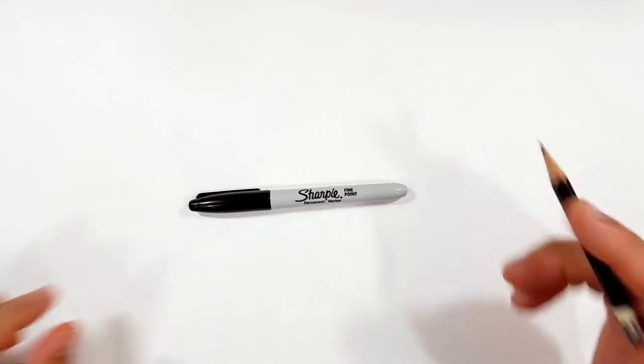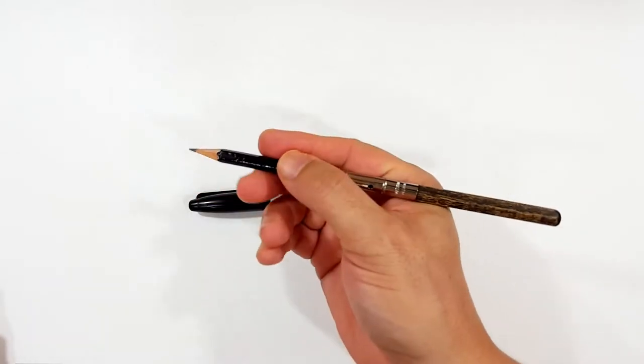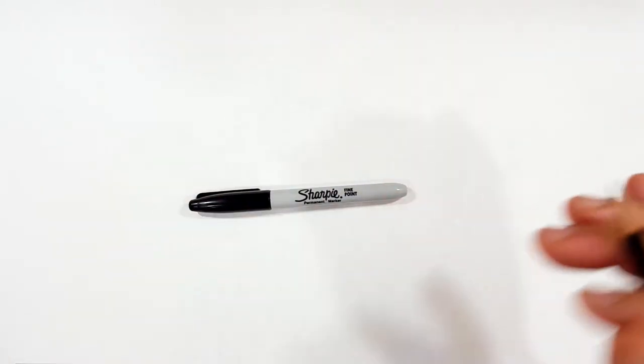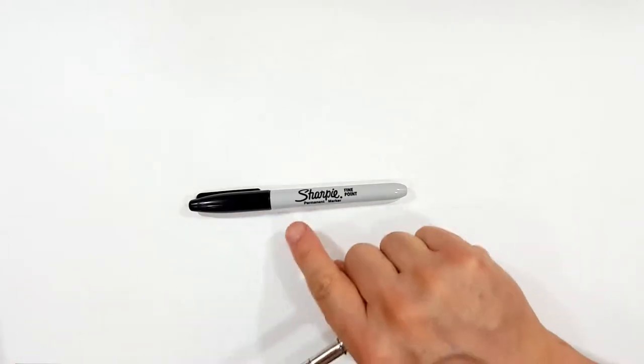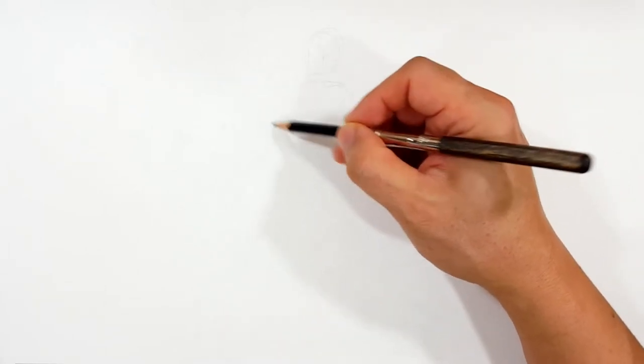Okay, pencils first and then Sharpie. So if you don't want to watch the pencil portion of the video where I sketch the entire thing out, look in the description and you'll find a link that you can click on and it'll take you to the Sharpie portion of the video. I'll even include one for color. But for those of you that are gonna stick around, I'm gonna start off with a quick sketch for myself and get us going.